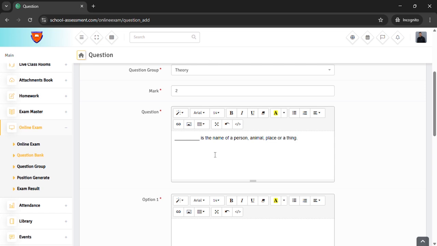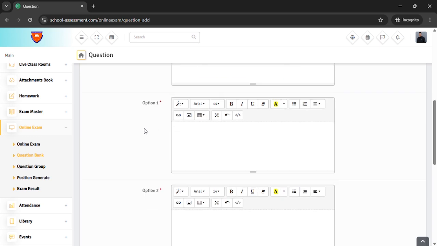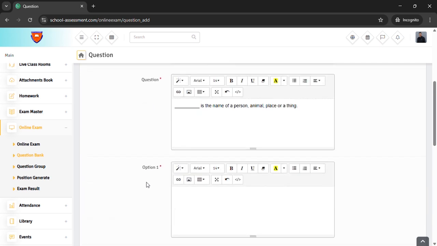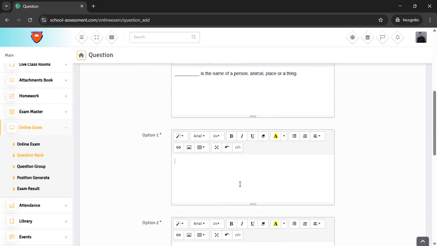Okay, that's the question. So the sweet thing about this question bank is that you can attach pictures. You can attach links, you can just play around with the question. So the question is: dash is the name of a place, animal, or a thing. Option 1, we're going with adjective.